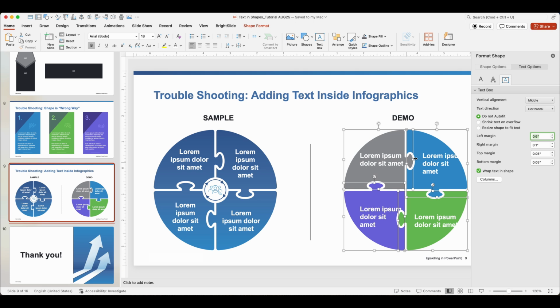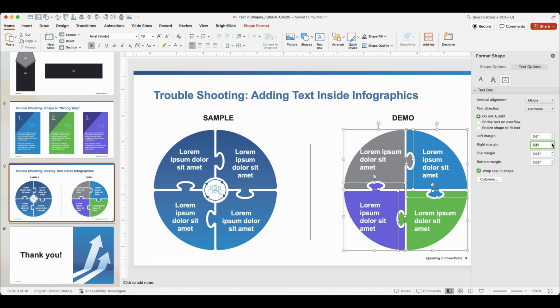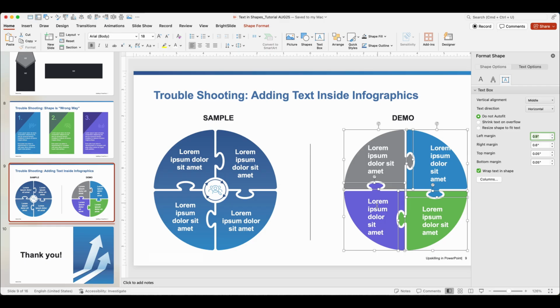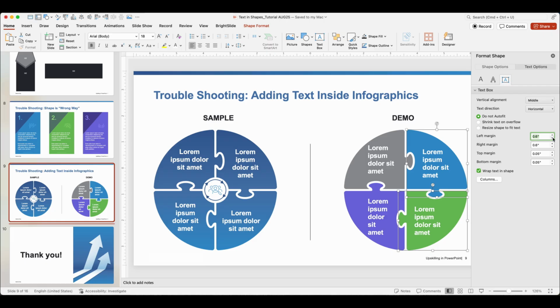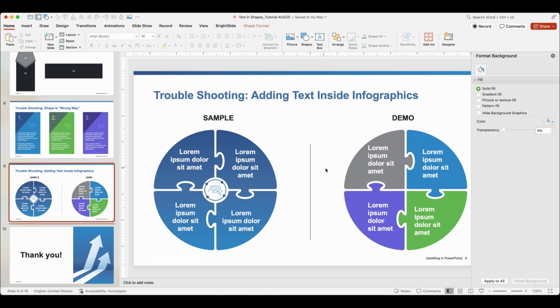So I'm going to bring this text over. I'm going to bring that over. Maybe it's not quite over far enough. I'm going to worry about this side first, and that looks really good. So I'm going to come over here, and I want that just to be a little bit different, just because of the way it's positioned. And just by adjusting that left, we can bring that over. Maybe you want to make another adjustment over here. Just make it feel right for you.